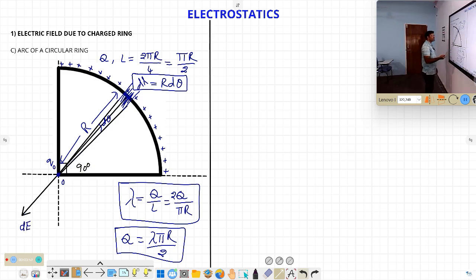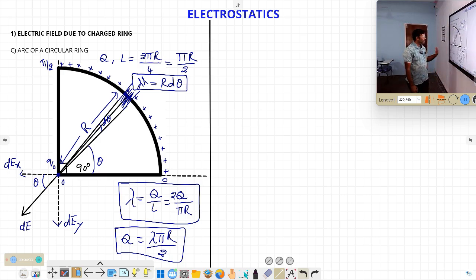Now how much angle is this dE making? It is making a certain angle, so resolve this dE into components. If you take the angle from the x-axis as theta, then this angle is also theta. Resolving into components, you get a dx component, one component, and the second one is the dy component. Now what are the dx and dy components? Here the charges are distributed from which angles? The minimum value of theta is 0, and the maximum is pi by 2.